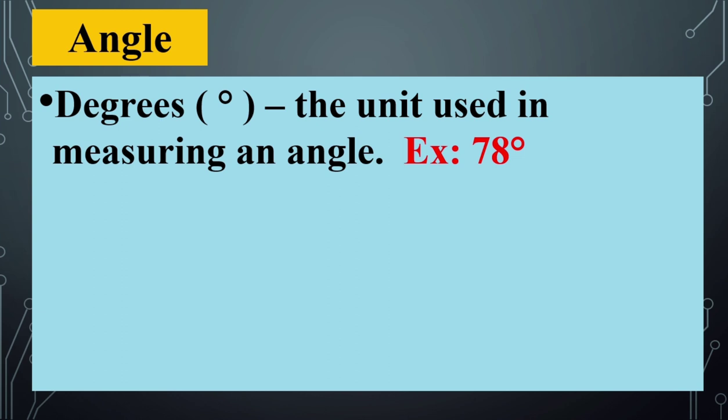Alright, we will go through the terms that we may encounter in angles. We should know these so that when they are used or mentioned, you have an idea of what they mean. We will start with the degrees. The symbol enclosed by the parenthesis is the symbol for degree. It is the small circle placed at the top. This is the unit used in measuring an angle. When we measure the angle, we are not yet on measuring, that is another topic, you have to place the degree on the measure of the angle.